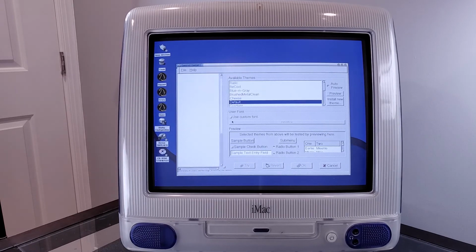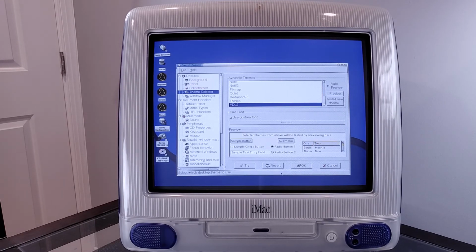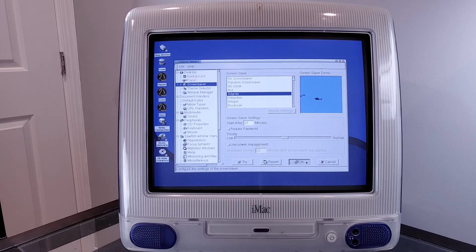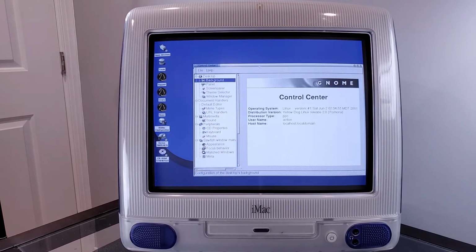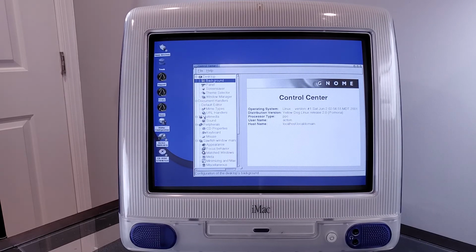All right, theme selector. Be cool. Is that supposed to be like BOS? YDL2. Yes. That's what I want. The Yellow Dog Linux specific theme. Let's apply all this stuff. Alright, I don't know that it's actually done anything.